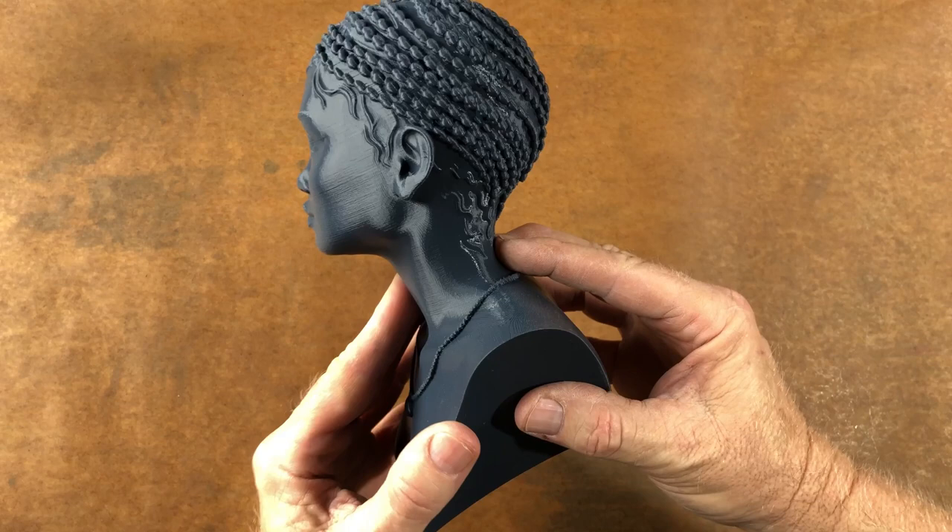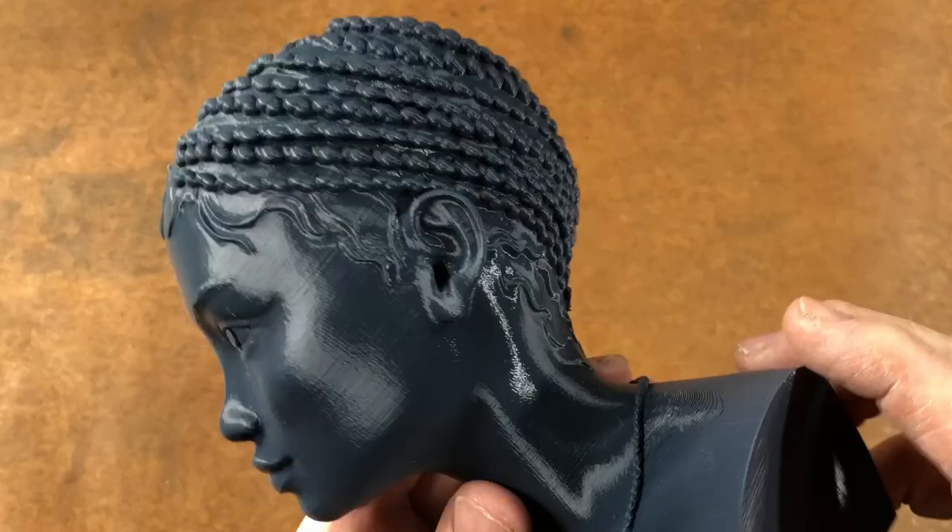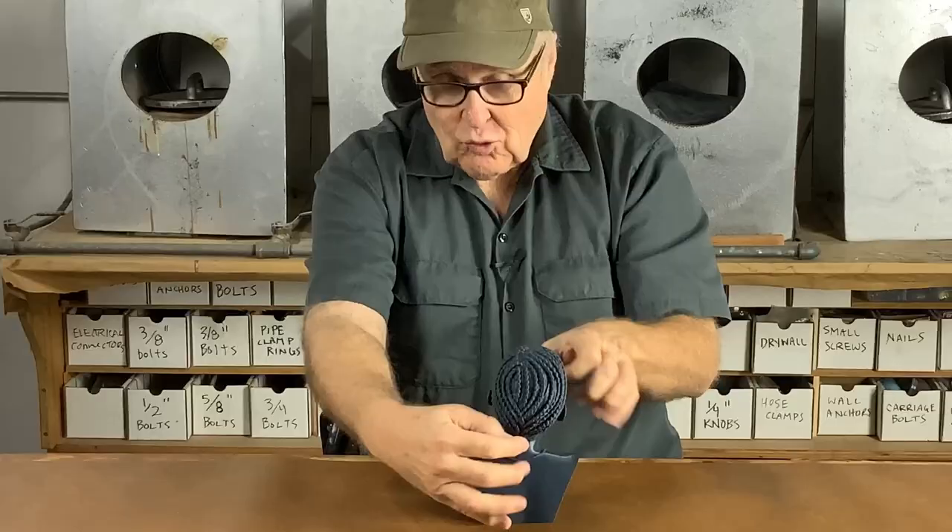The big challenge here is that she has a very narrow, slender neck — very graceful — but that means that in a glove mold, the rubber around the neck is going to have to really stretch to get over the face. So for this sculpture, I thought let's use a high-flex rubber, not the usual economy grade rubber, but a really high-stretch, high-flex rubber.